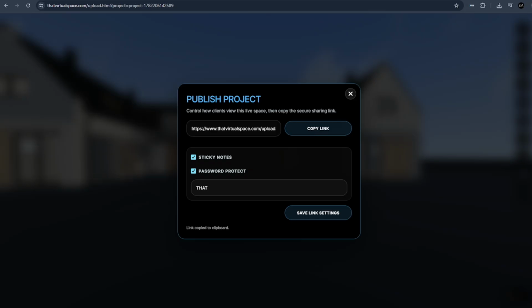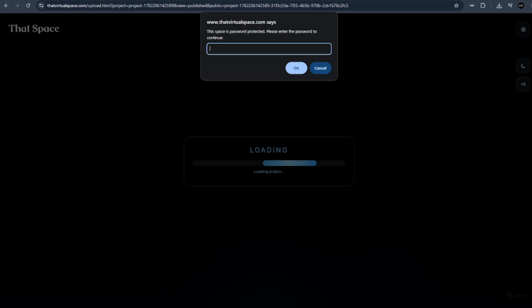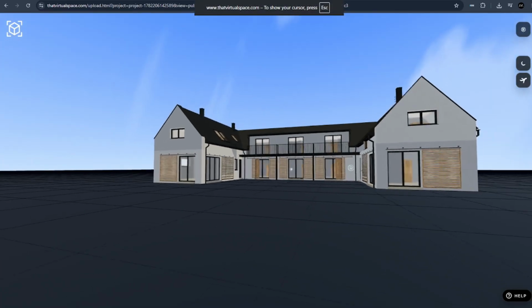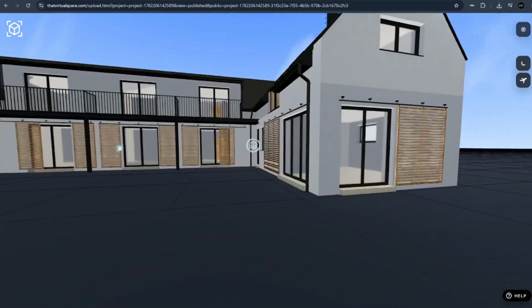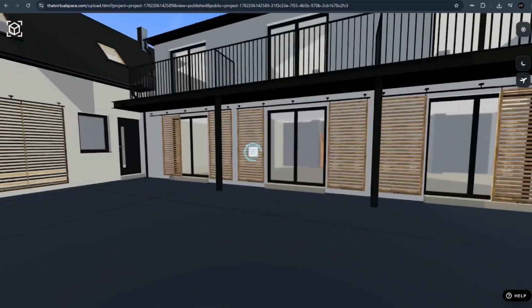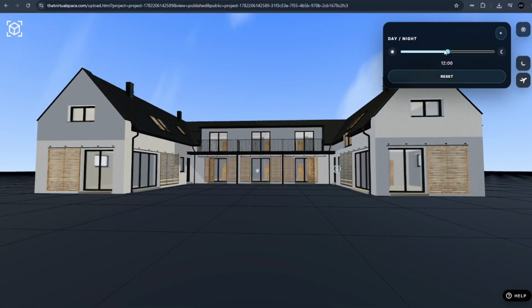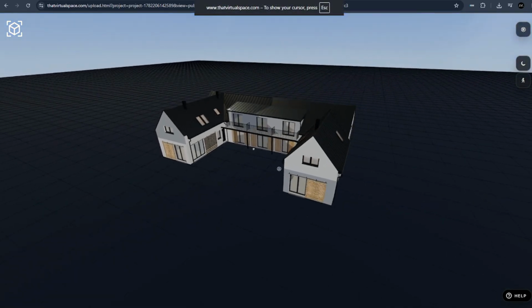Now we'll copy the link, simply open a new tab, click paste, and we're away. You'll see now it's asked for that password, so we set it as that, and we are in. So you can see now the editor loses quite a lot of those features, so they can effectively walk around and comment, really. That's their primary focus. So you can see any sticky notes or media tags that we placed are already in the environment for them, but they also then have the capacity to do the day and night feature that we see here, and then the capacity to fly, doing it like so. So that gives you an idea about how the functions and features work.